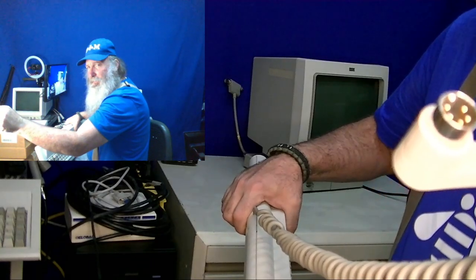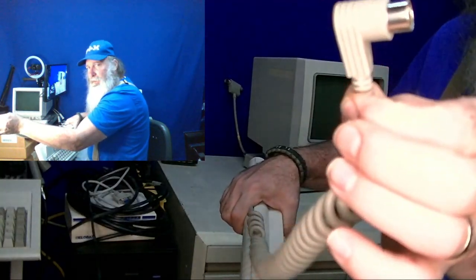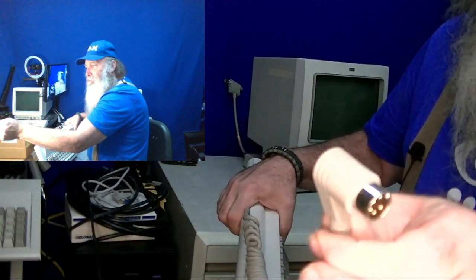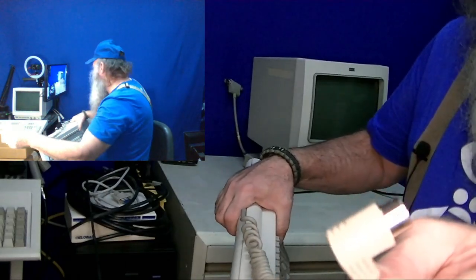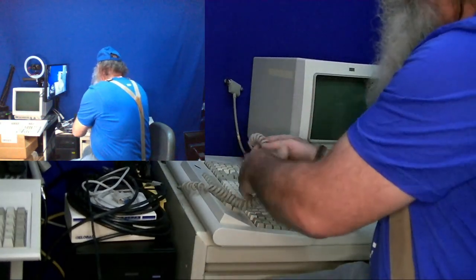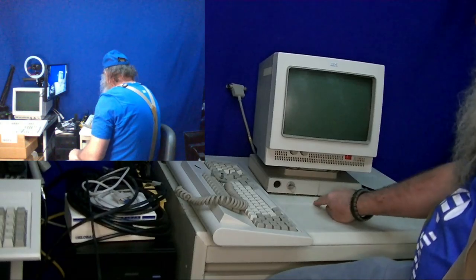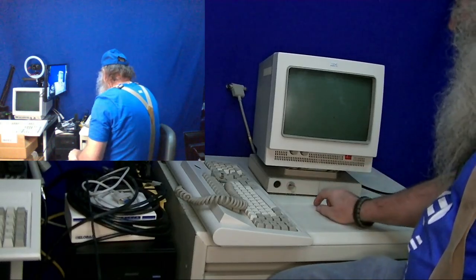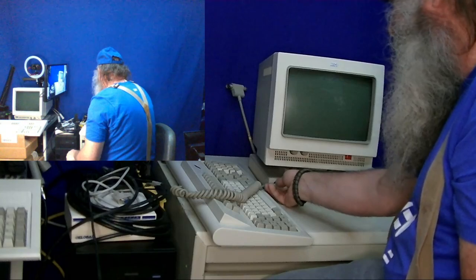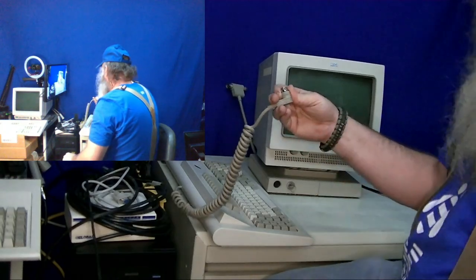But there you can see the pins in that connector, and it's just an angled connector. We saw with the 3270 PC and 3180 keyboard that they use a straight-on connector that has a threading that locks in there. But on this, you can see on the front of the unit the connection for the keyboard. It looks like it is angled off to the left, looking at the terminal. And for orientation, it has the IBM printed on the top of the connector.